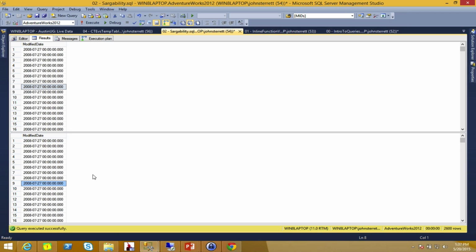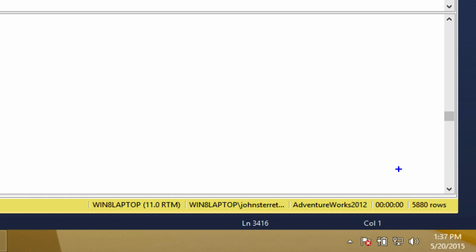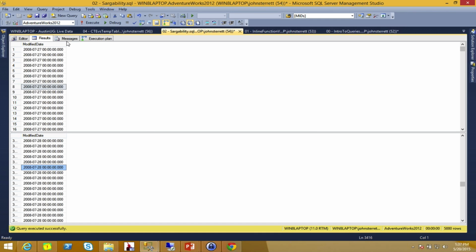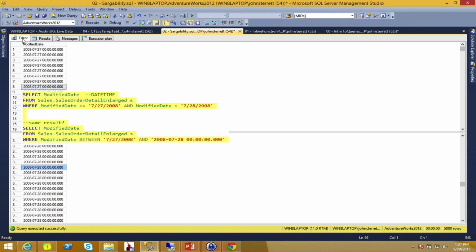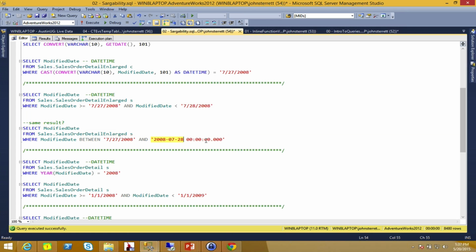And for our bottom one, I'll even scroll down so everyone can see that we have some data there on the 28th that starts off at that first time interval. When we scan down here, we're going to see that our row numbers don't match up. That's because we may not know that when we use BETWEEN, it's actually including that last date in there. So you want to be careful about that.